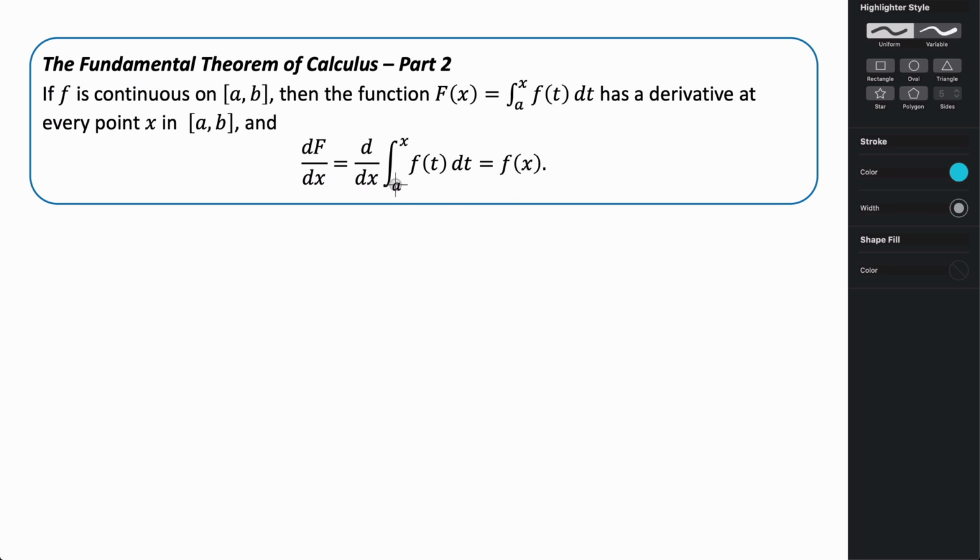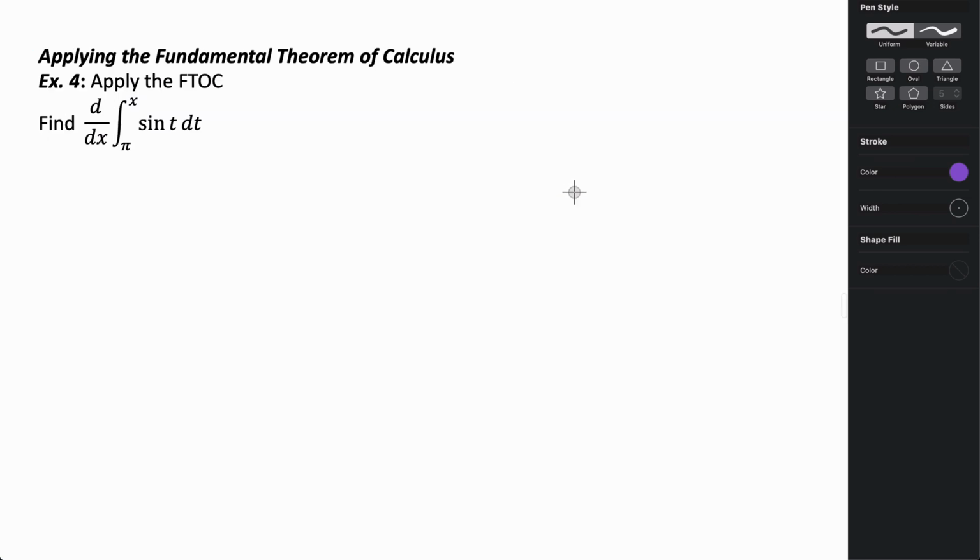Now, this has to have a constant of integration in our lower limit, and then our variable in our upper limit of integration for this to work. So basically what's happening is you're just taking this variable here and you're substituting it into your function when you're taking the derivative. So let's go ahead and see how this works, and then I'll show you why this works in an example.